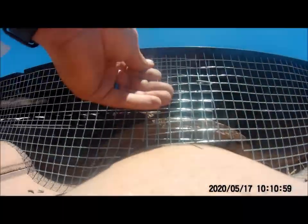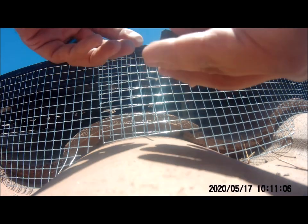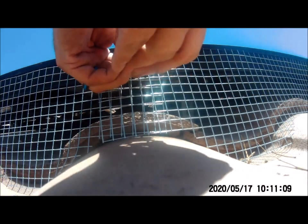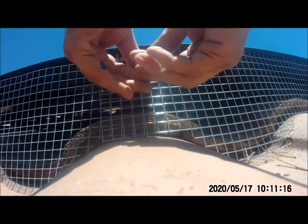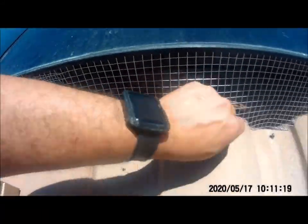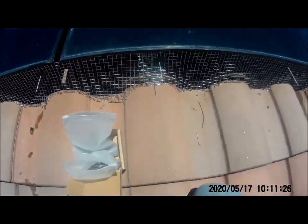Let me pull this off real quick and see. All right, so I got in — it was just a little further back than I thought. So now let me put this on there like that. I got my one clip in there. I'm going to grab these little chingaderas here. They go in like that. One thing I did do on this one, though, is because I knew it wasn't a flat roof — I came out here ahead of time, measured it, and I pre-cut all this. So I'm not doing it today, which makes things go by a little bit quicker.